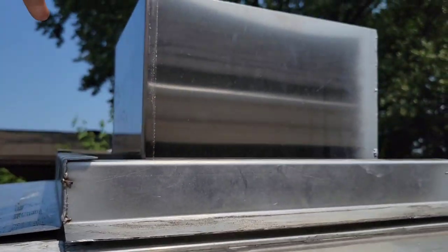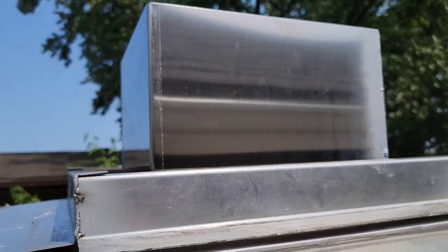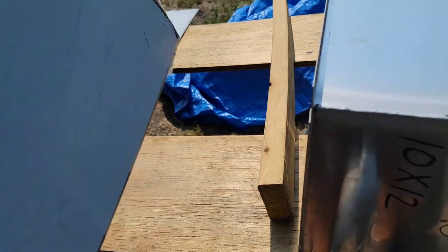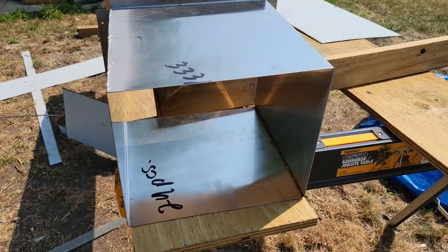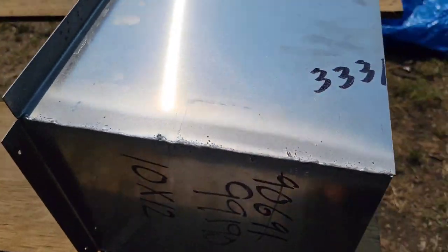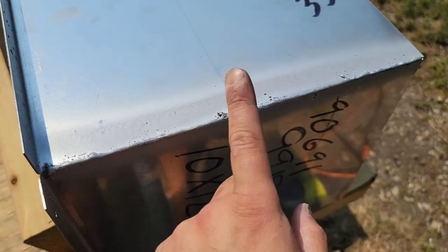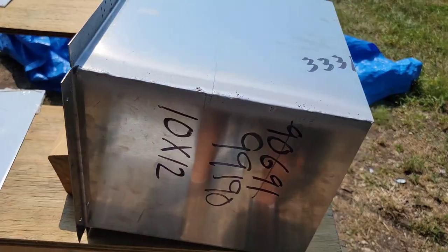But there's one more piece that goes right on top that we have to cut so it can fit snug up to this right here. This piece came with the kit from Hood Mart. It fits over this little hood thing, the little vent thing. So we have to cut this square out, but first we want to make sure it doesn't go over that curb plate, so it fits nice and snug right on there. So this is the next cut that we need to do when it comes to installing the hood.